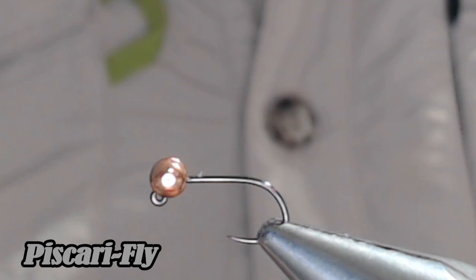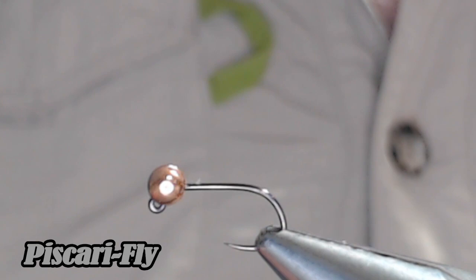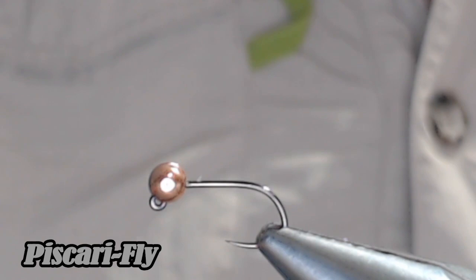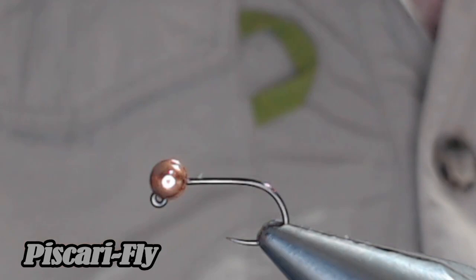It's quite a simple nymph. It's based on the Grayling Slayer, basically, not a copy, but very close to a Grayling Slayer. A great fly for grayling, but it will also catch a lot of fish. So in the vice here, I have a Dohiku jig hook, size 14. On that I have a Piscari Fly 3.5 mil copper tungsten bead, just secured in place with a little bit of Zap-A-Gap. I always like to secure my beads in place.